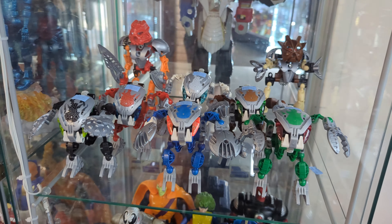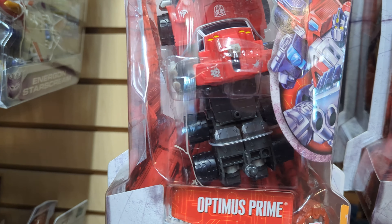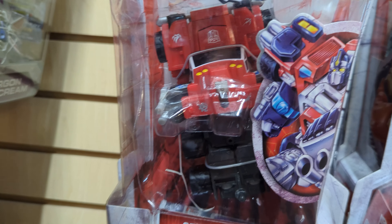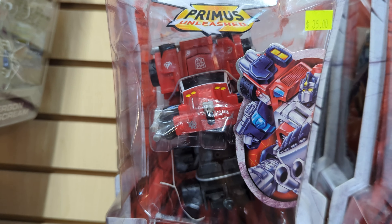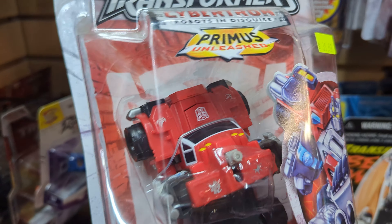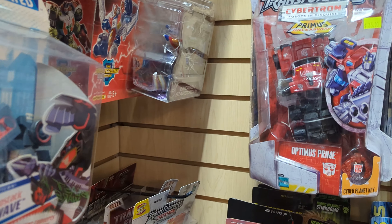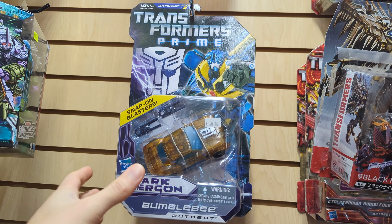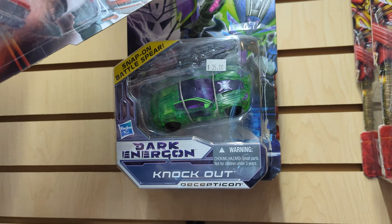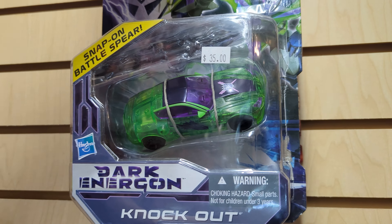Shout out to Misfit Toys for also having a Bionicle section over here. One of my favorite molds right here — the original Armada Mini Optimus. There are variants: ones with the little Cybertron markings on the back and ones without. Honestly, I don't remember which one I have, so I might consider getting this. Maybe if I can't even remember, then I shouldn't get it. Here's a repaint I don't think I've ever seen — a Dark Energon Bumblebee. Behind him and behind Ratchet, we've got a Dark Energon Knockout with a gnarly green translucent repaint.